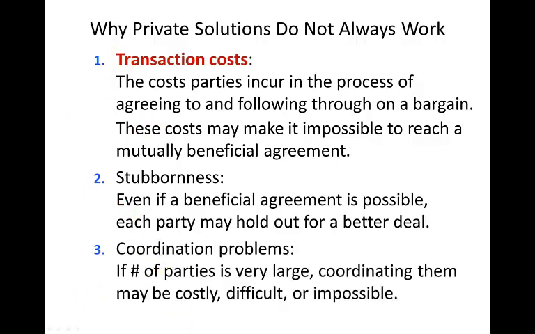Similar to transaction costs, if we have a large number of people, it's very hard to coordinate all of these people together. So in these situations, it may be easier to just impose a tax on negative externalities or impose a subsidy on positive externalities. Okay, in the next lecture, we will talk about other market failures, public goods, common resources, and characteristics of goods that would lead them to be public goods or common resources.